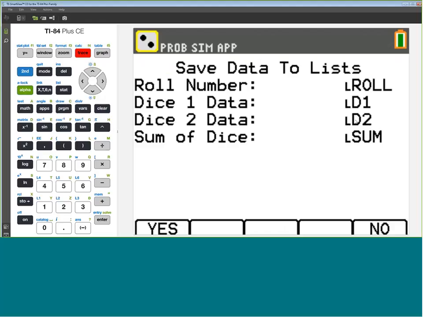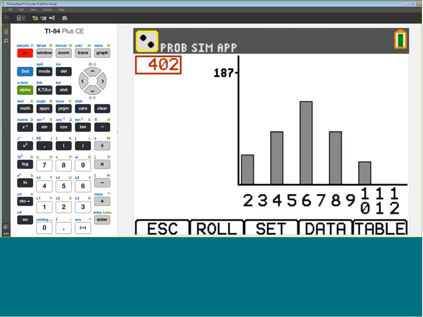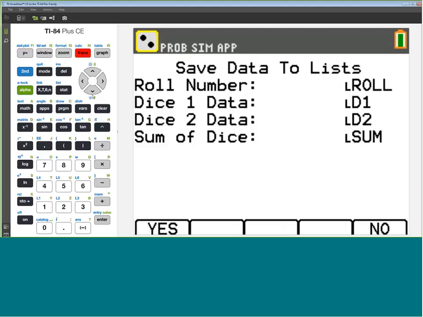So if I wanted to press yes, I'll press the Y equal. I might want to start touching my calculator's keypad to start graphing my list. It said it stored it to the list. But I can't get there unless I get out of the app, and then it's available.